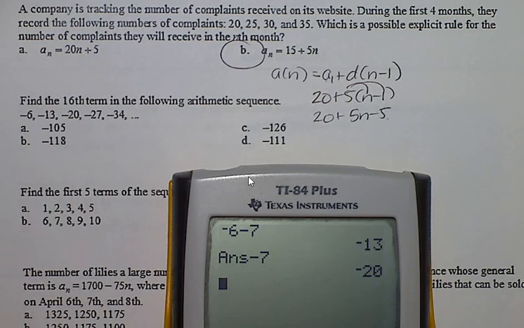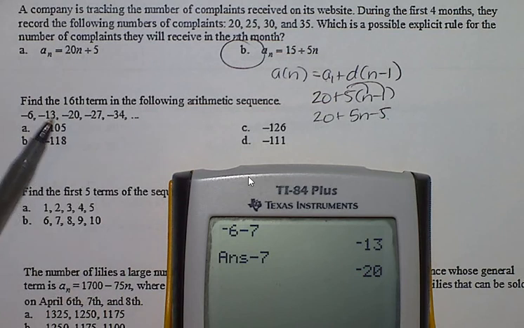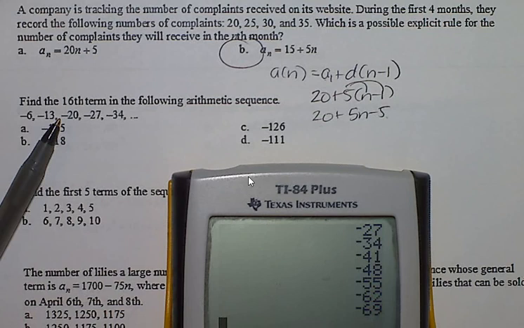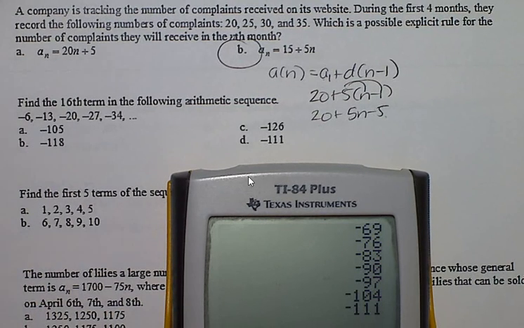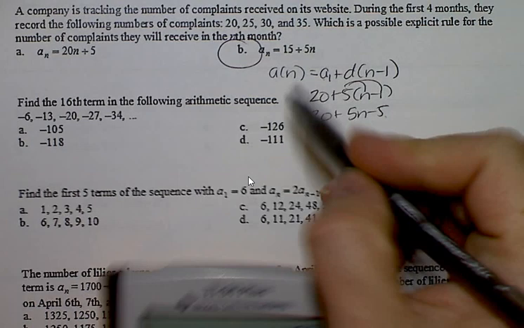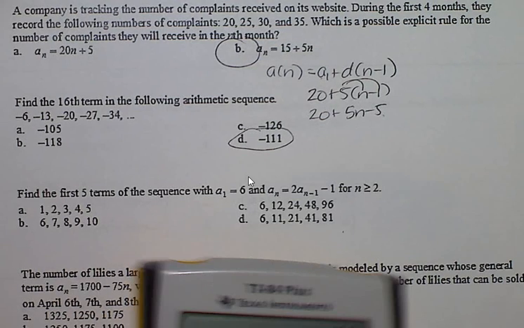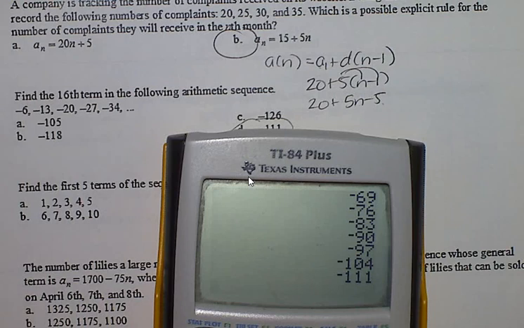But now you have to be able to count. So this is your third one. We're going to count it loud. I want to go up to 16. So this is third, 4th, 5th, 6th, 7th, 8th, 9th, 10th, 11th, 12th, 13th, 14th, 15th, 16th. -1, 11 is the answer. Now we could have created an explicit rule and then plugged in 16 and got the same answer. For most students, if the nth number is not too large, this is a faster method.